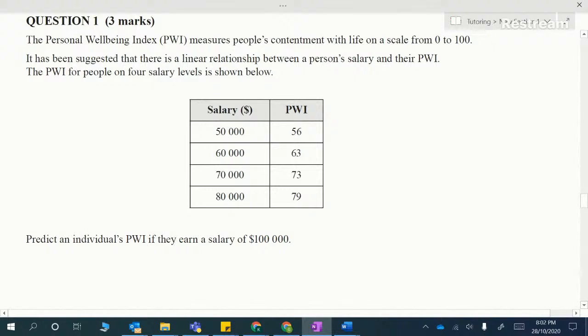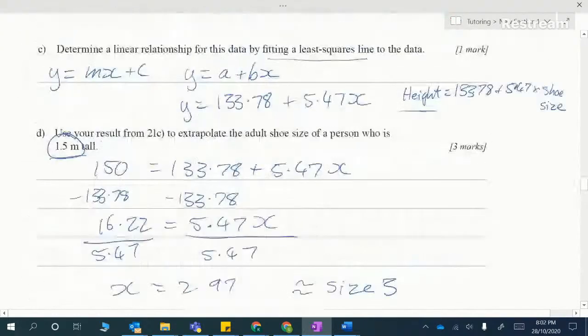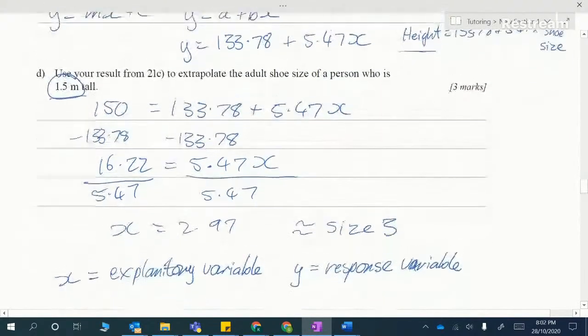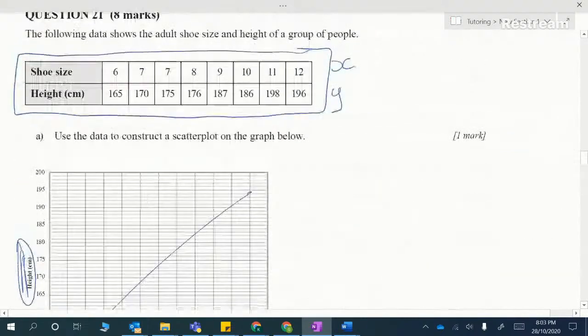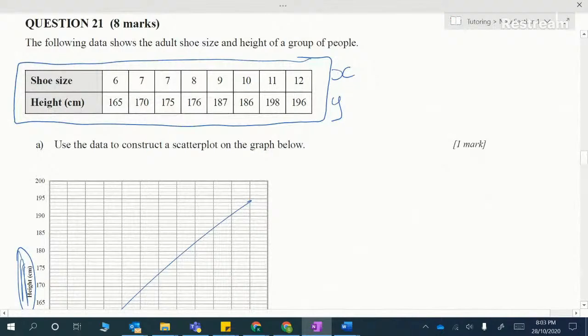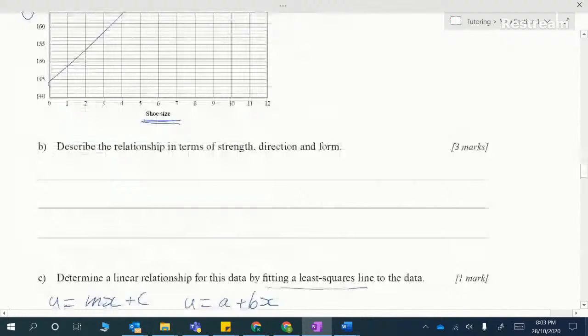Olivia wants me to go back to the shoe question for a second. So maybe just take a quick screenshot or something like that if you're continuing to work on this question. But it is from the mock, I believe. So if you've got the mock handy, you'll have it there. There's the shoe question, Olivia. And there's the data for the shoe question. If you need it, grab a screenshot or something. I believe this one was in your mock as well. This was paper 1 though. All right, back to this question.